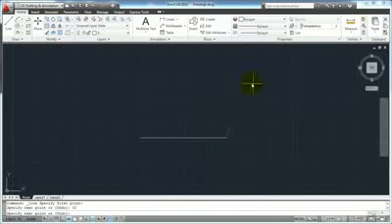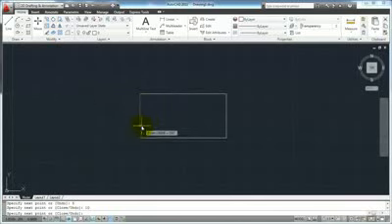If I want to go up, I just move my cursor until it locks with the polar tracking, and I'm going to type in 5 on my command line, hit enter, and I've gone 5 units directly up. Again, it's perfectly straight up and down, at a perfect 90-degree angle, because I've got my polar tracking on. I'm going to continue all the way around this box, and I'm going to pull to the left. It doesn't matter where I pull to, just as long as you see it lock in. I'm going to type in 10, hit enter.